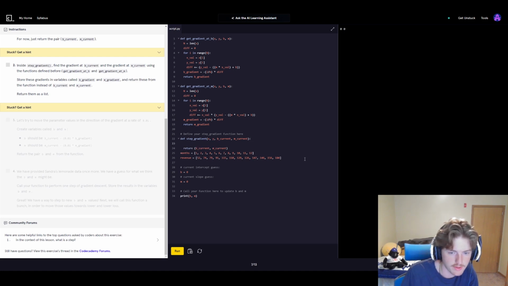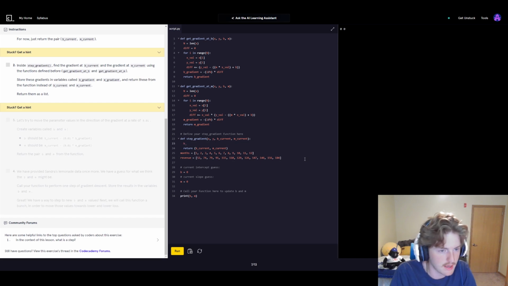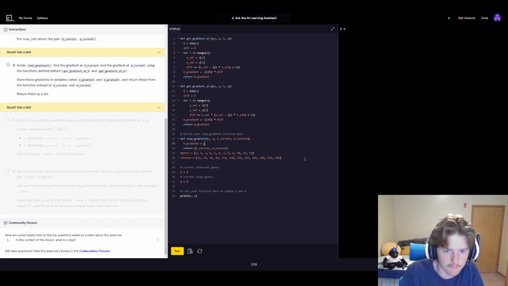So we will do that by, I'll first do a new variable called b gradient, set that equal to the function get gradient at b with the value of b current.